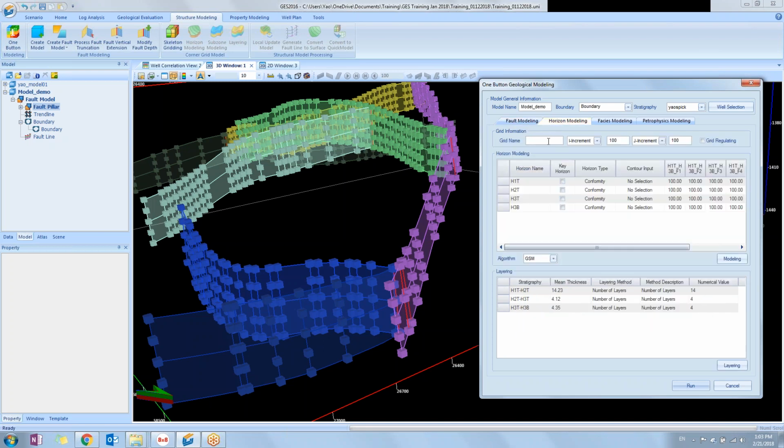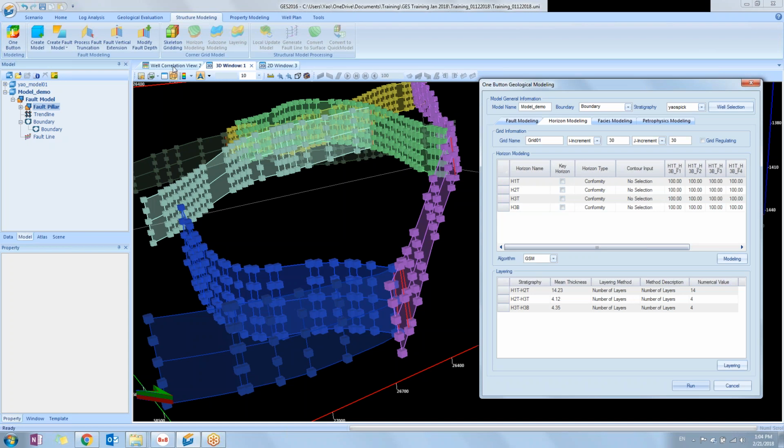For horizon modeling, the first thing we need to do is to give a grid name, because at this step we start to create the geocells. I will use grid 01 as the name, and 30 and 30 as my grid size for I and J. For horizon modeling, as you can see, by default there are 4 different horizons.